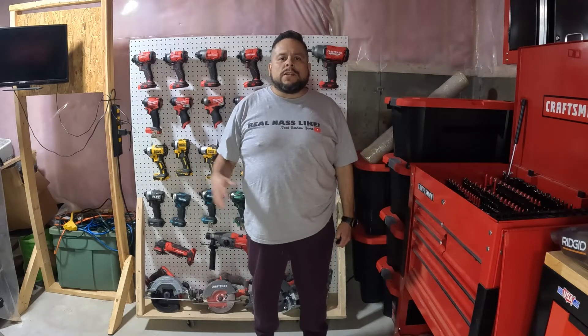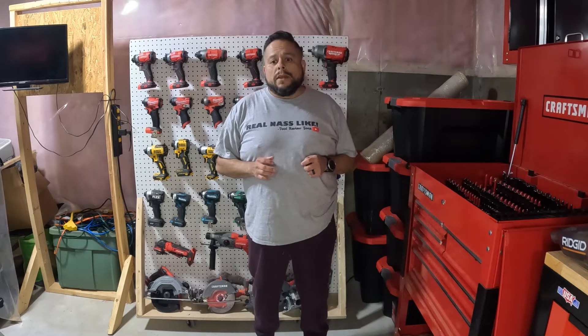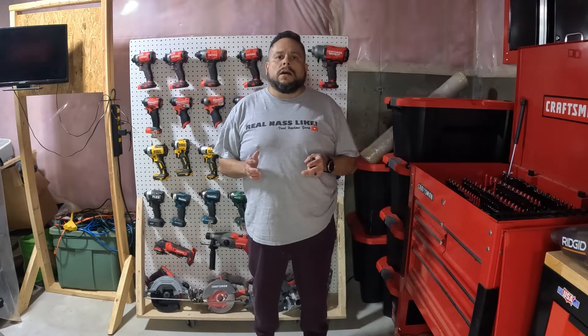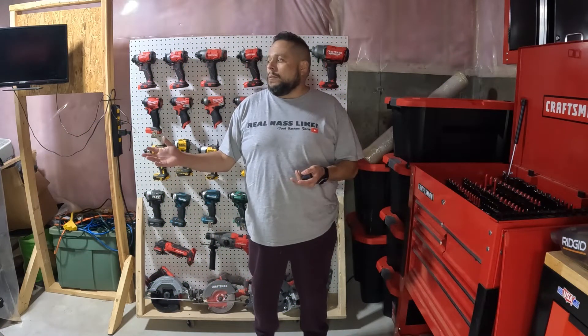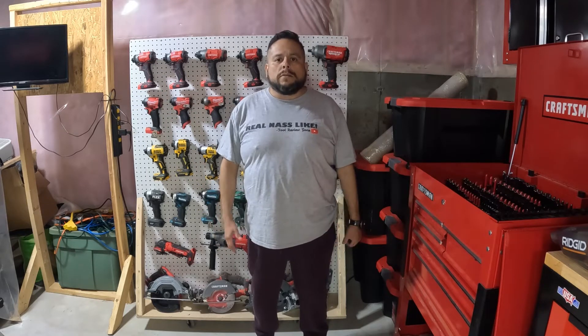Hi, welcome to the CE Toolden. On this episode we're going to be building a cart — a simple cart for my DeWalt 735 planer. I'm just getting tired of moving it around and it's heavy at 92 pounds. It's been a long time coming to finally have a place for the planer to have its own home, and it's going to be on wheels so I'll be able to move it around my small shop and put it away out of the way.